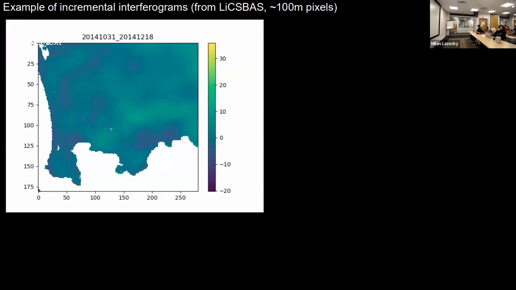So if anyone's got a rough idea on a back of the envelope calculation for this: if you've got 7 centimeters of deformation in 1 year, and you make a 12 or 24-day interferogram, I suppose that's 24, that'd be 24 365ths of 7 centimeters. So you don't really get more than a few millimeters of deformation in a short temporal baseline interferogram. What I show here is an interferogram that goes from October 2014 through to December 2014. And you see there's not really anything to see in terms of deformation.